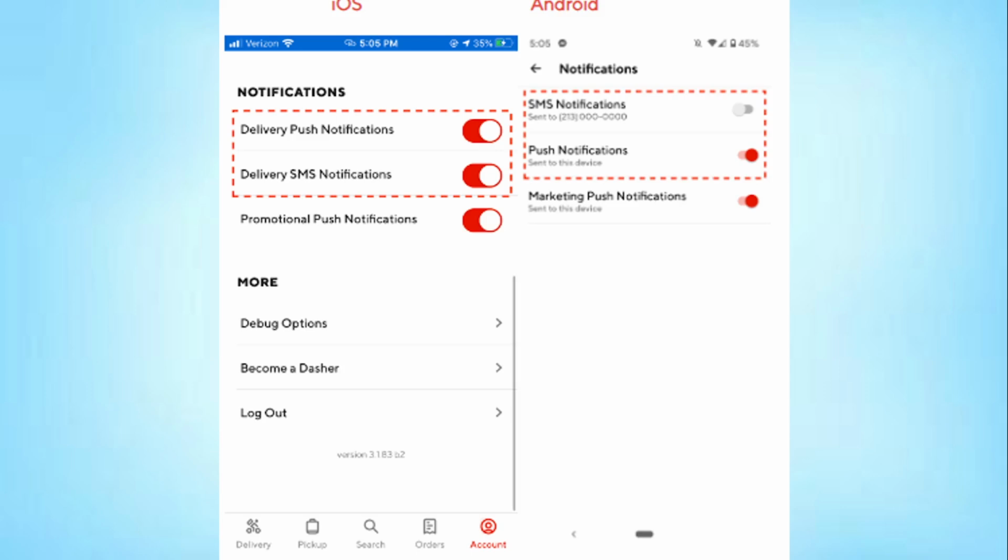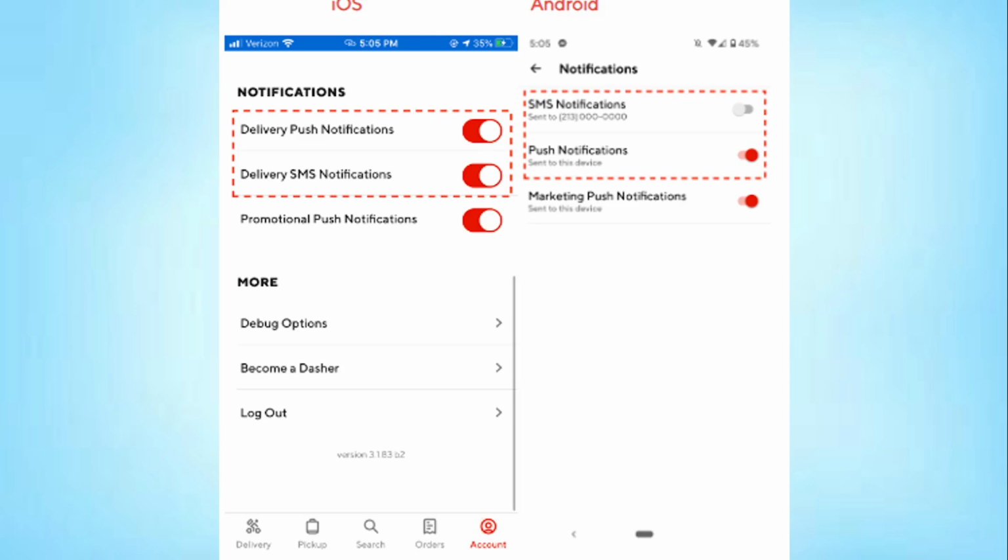So you just do this, guys. Go to your DoorDash and you see at the bottom right, you can click on account, okay? The top of the app or the bottom, depending on which app you're using. If you're on Android, the top, if you're on iOS, bottom. Scroll down to notifications. If you're on Android, click on it. iOS, you're going to see it right there.